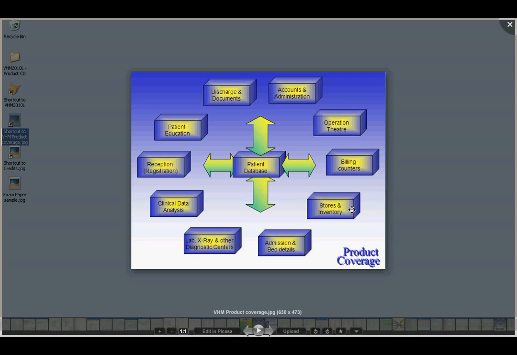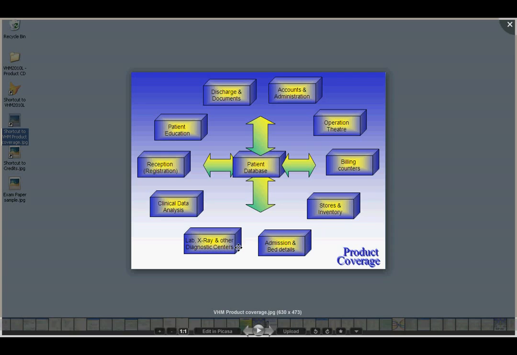They may not see any other page of billing or admission or clinical details or prescription, case paper. It is entirely the hospital's choice to allow a particular operational point with different features or restrict them from different features. Then admission and bed details and lab x-ray.